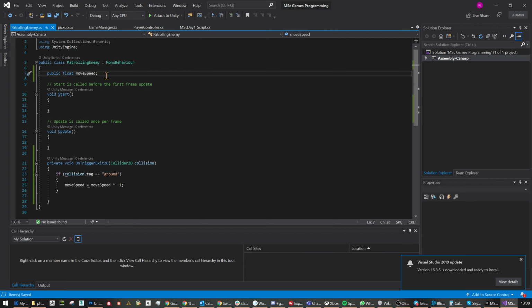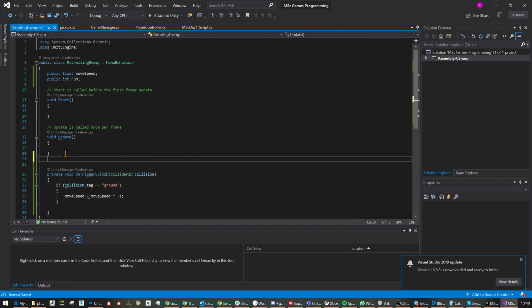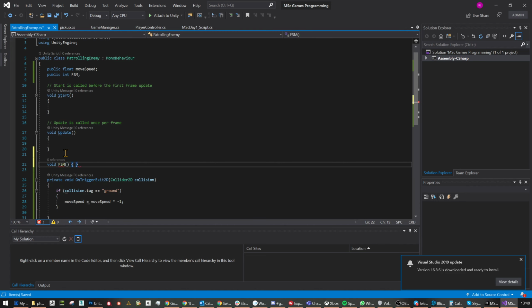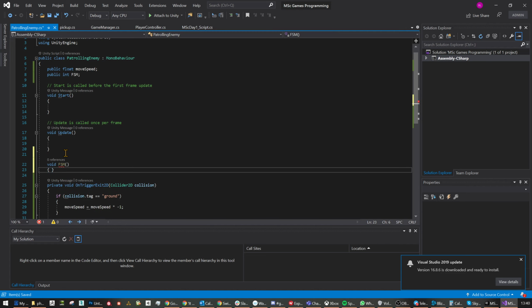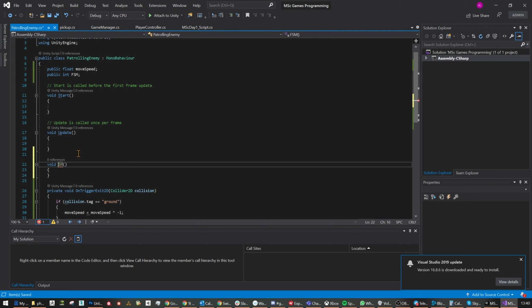So let's do a public int FSM for finite state machine. So whatever the FSM is at the time, we'll do a void. FSM maybe. Can I not call it FSM? Oh sorry, because it's the same as this. Whoops. So void state machine.